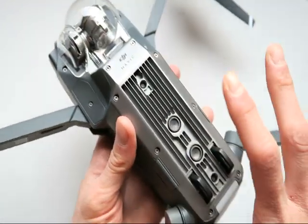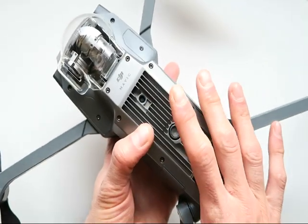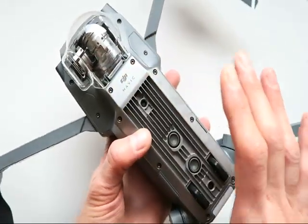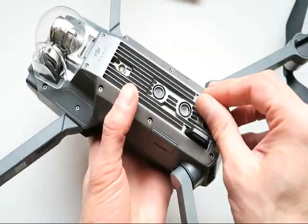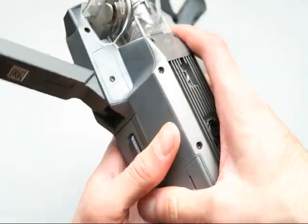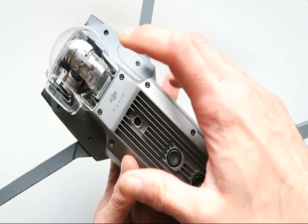Looks like a spy robot from the future. And if you told me this years ago, that I'd be holding a flying drone that is the size of my hand, I'd be like, get out of here. That's how much I'm impressed with this item itself here. This is like the future is in your hands.